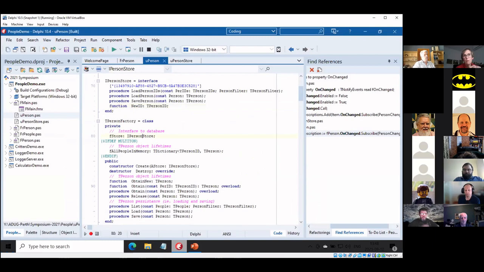So using this abstraction here means that I can swap out my person store at will. Now, should I? Questions? Oh, I can't see a note that this is being recorded on screen. That wasn't for you, Peter. Oh, it wasn't for me. Oh, okay. Best to send it to Scott.